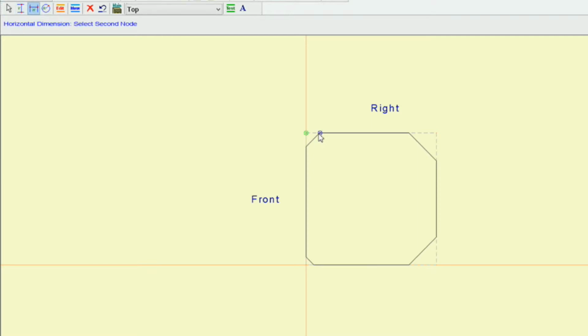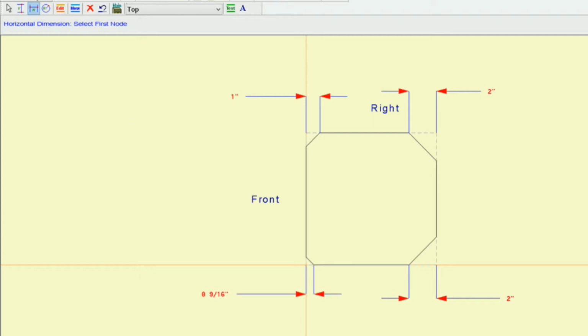I'm going to click on this node and drop that over there. That one and this one and this one. And you can see the dotted lines here. This is the geometry that we cut out. And I'm going to click on this one and that one. Now I need to do my verticals, which is up and down. There and there. And there.